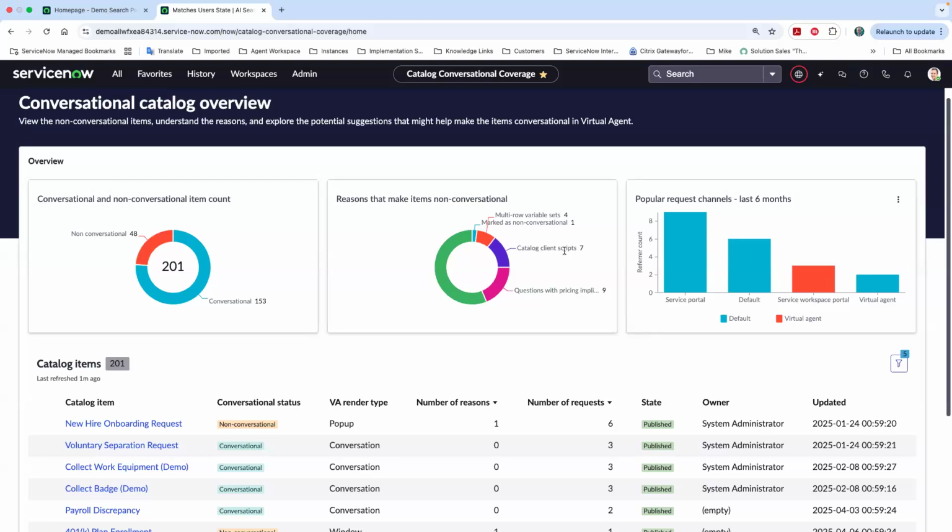And the question you may have, and I can't see the Q&A, but it's probably going to come up, is to say, well, Mike, how do we know what's supported in conversational catalogs? And this is in documentation that we have on our doc site. It details the functions, methods, and classes that are supported within conversational catalogs, as well as the field types. So pricing and multi-row variable sets are two that you'll see that are not supported.